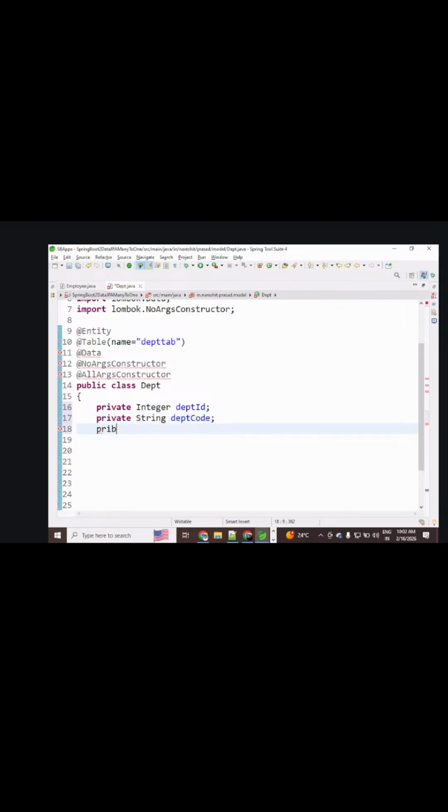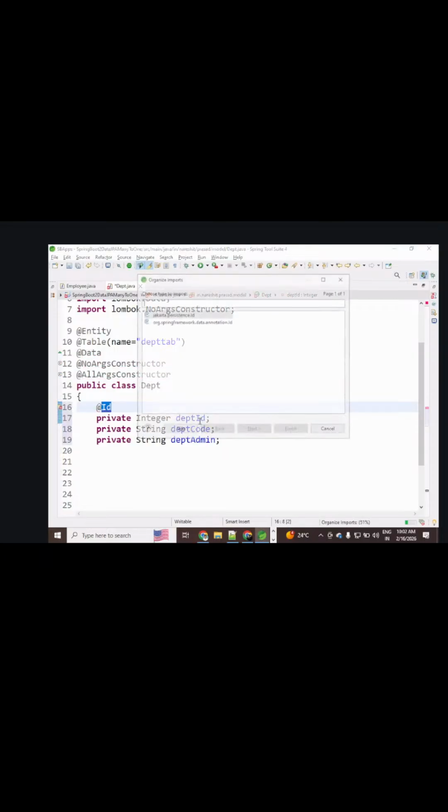Private department admin. Private String DEPT admin. Here I am going to make this as the primary key.